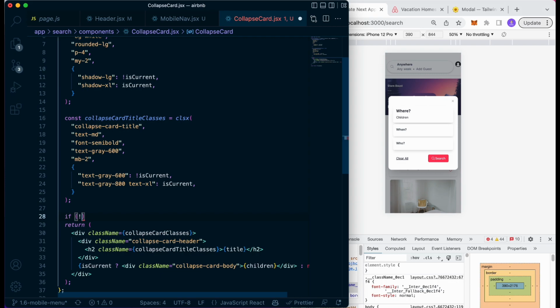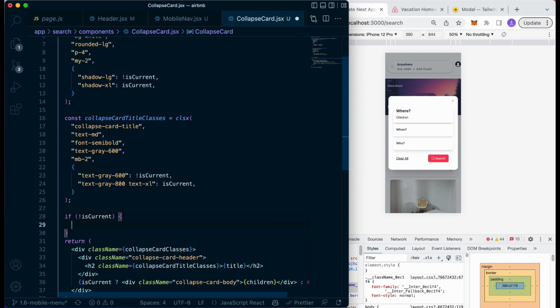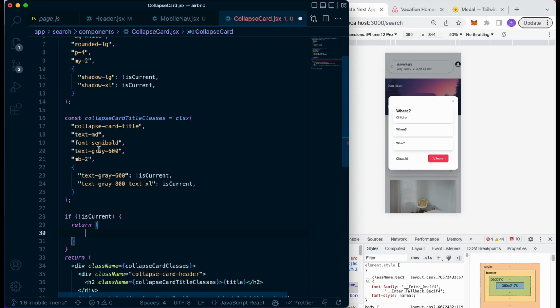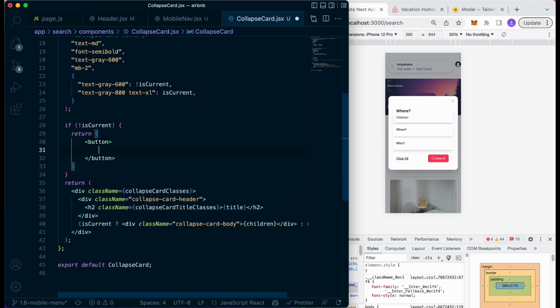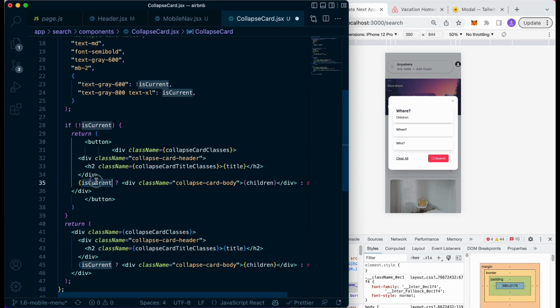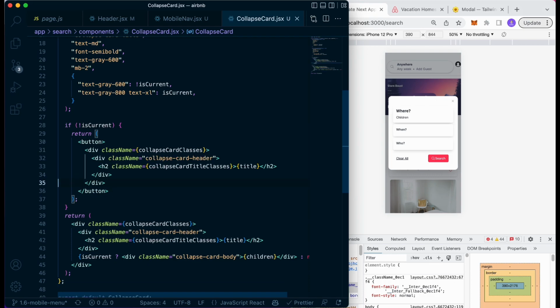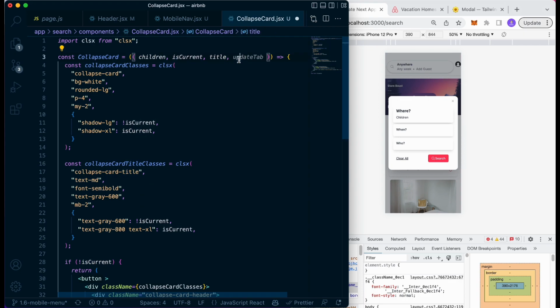So if it's not current, then we can return, and this would be button, and technically we can pass the same thing. We can remove this children, and what we also need is to get the index.